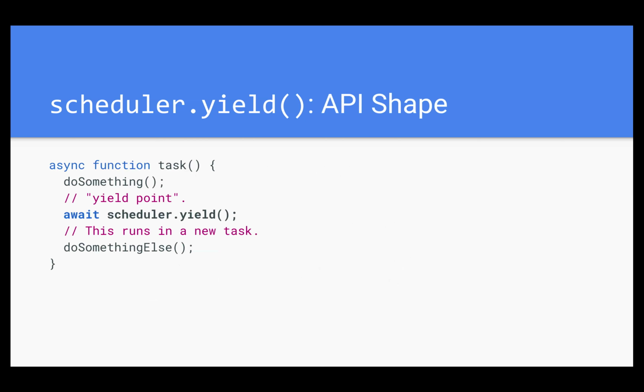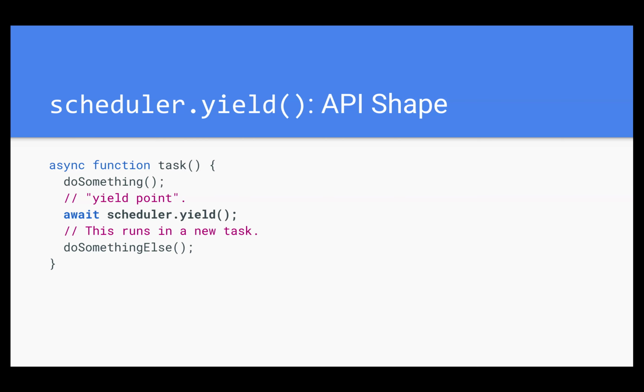So this is the bigger change since last time. Last time I presented this, it had very similar arguments to postTask, but at least as far as what we've shipped, and we'll see if we need to add this back in, this is it now. We simplified to the point where you can just await scheduler.yield, assuming it's an async task or async function.